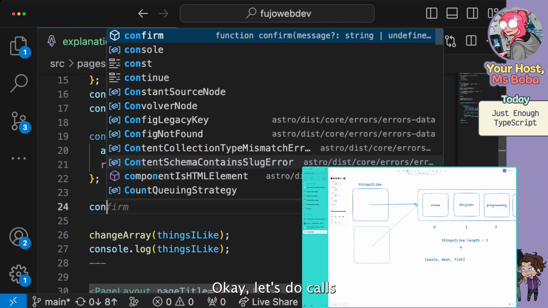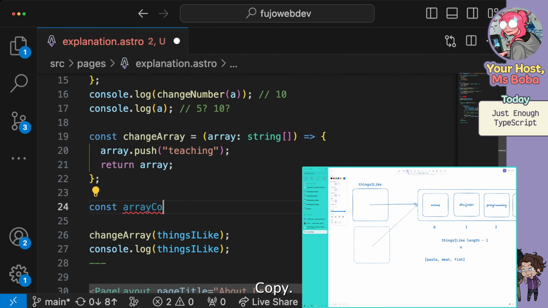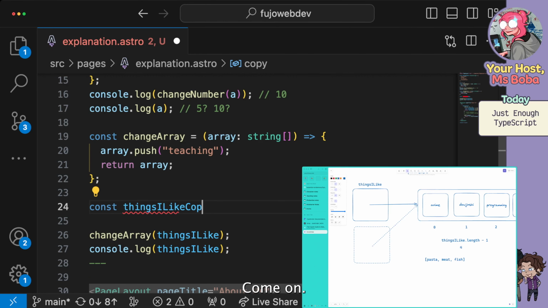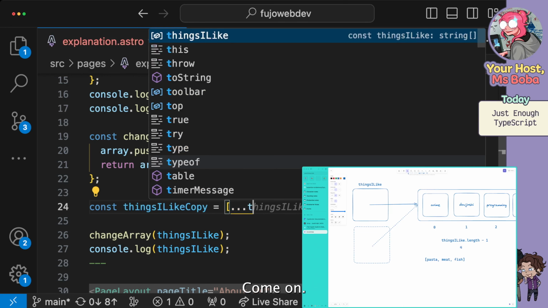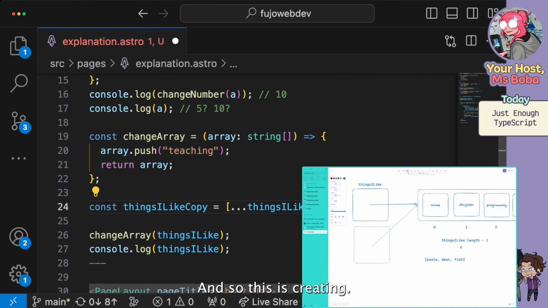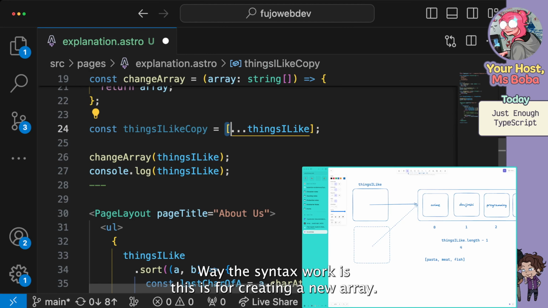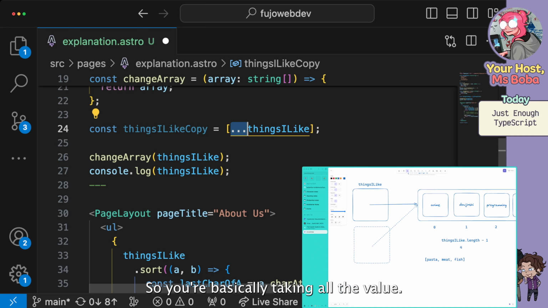Okay, let's do const things I like copy. So this is creating a new array. The syntax is that this creates a new array, and there are 3 dots before the value of the array. It's called a spread. You're basically taking all the values in things I like and spreading them over the array, literally putting them in the array one by one.